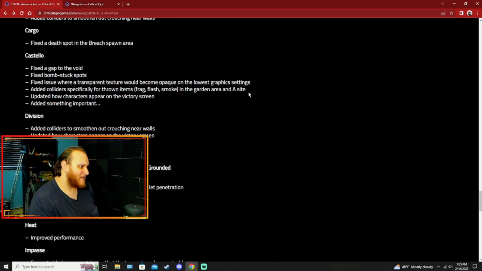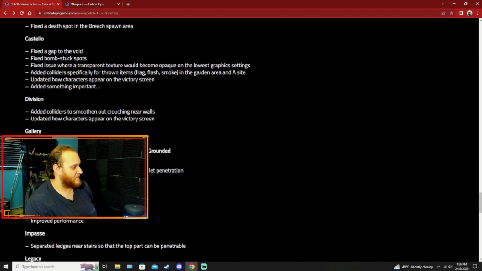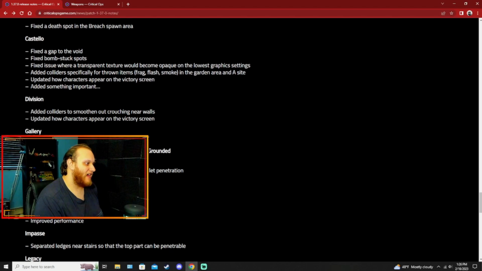I'm assuming that means the gazebo. Not entirely sure. We'll have to look at that. Updated how characters appear in the victory screen. I'm assuming they changed the location of where the victory screen will appear. And lastly, they added something important. I wonder what that could mean. Maybe it's part of the lore.